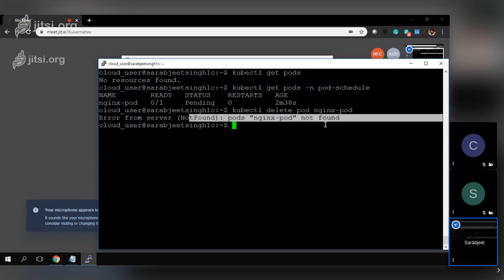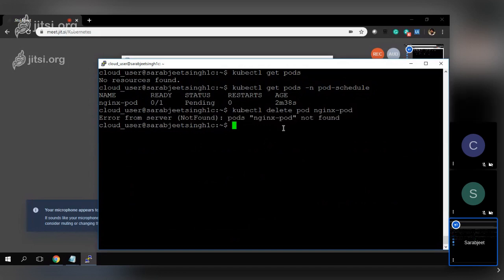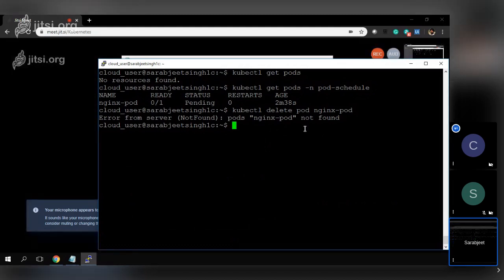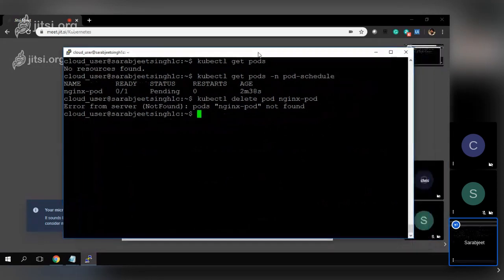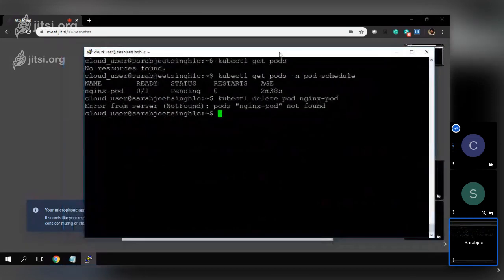So can you answer this? Any guesses? Because pod is not deployed yet. Pod is actually created, but status is pending. Okay, means pod is there because when we run this command get pods, we have the output. Right. It means the pod is there, but still it is saying not found.